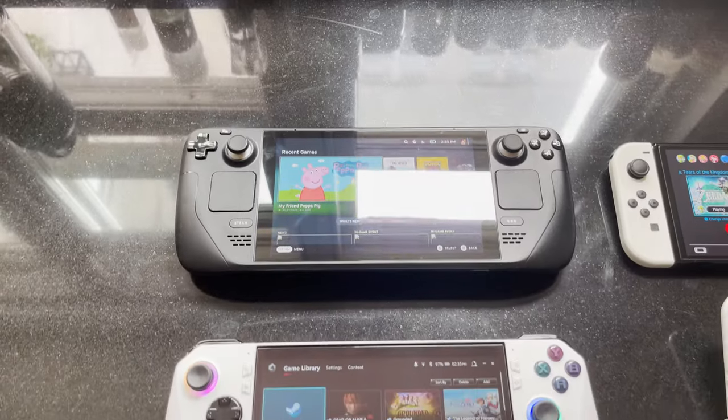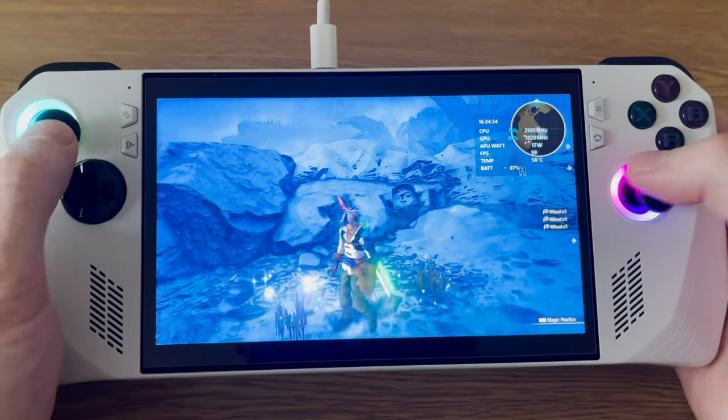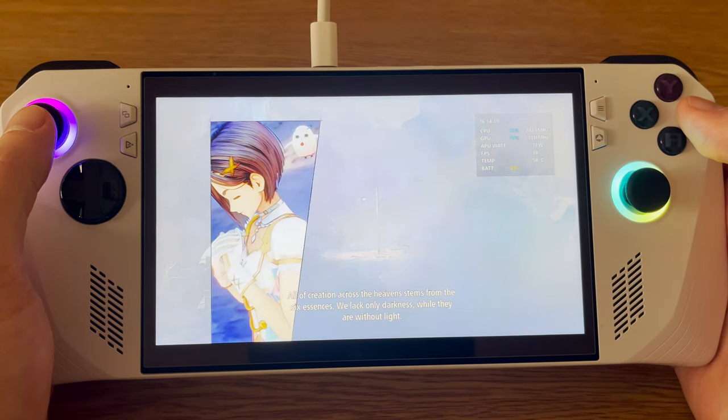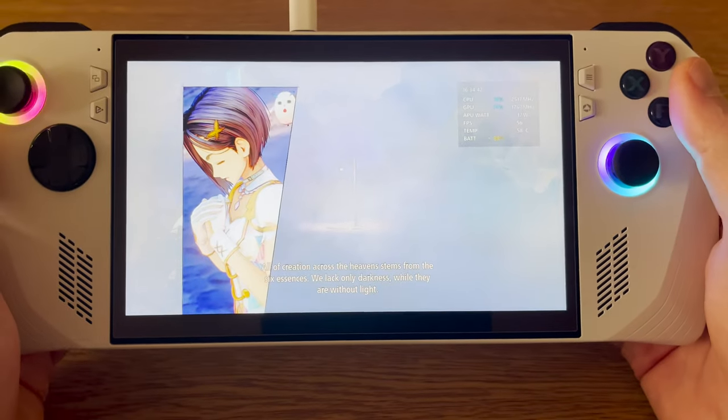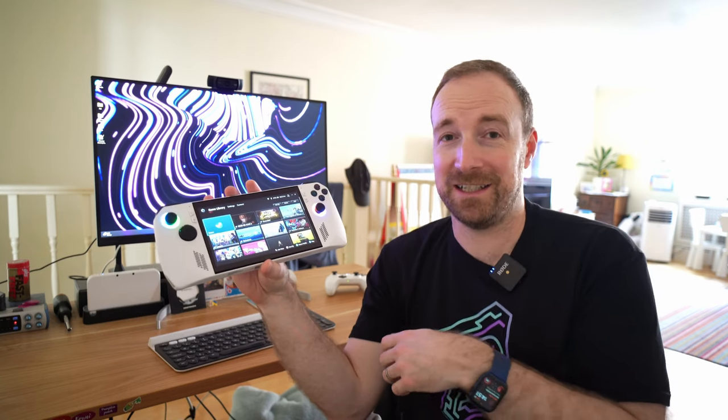So what are any of the reasons to buy this over a Steam Deck? Well, it has a higher resolution screen to start with. The Steam Deck is 1280 by 800, and this is 1920 by 1080, so it's a very standard 16 by 9 1080p screen. And I have to say that the graphics look incredibly sharp and beautiful on this small screen. I didn't hate 800p, but I think I prefer 1080p, definitely now that I've tried it on a screen of this size. The screen is also very bright, has great contrast, and shows colours really nicely as well. The speakers are really great, and the vibration is okay.